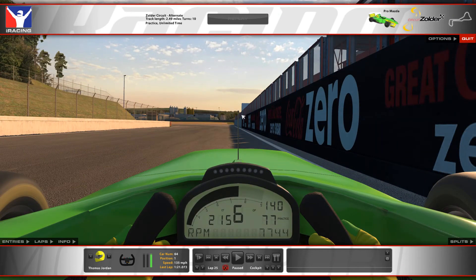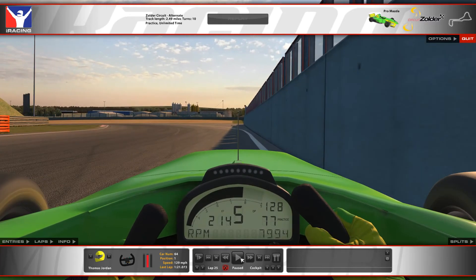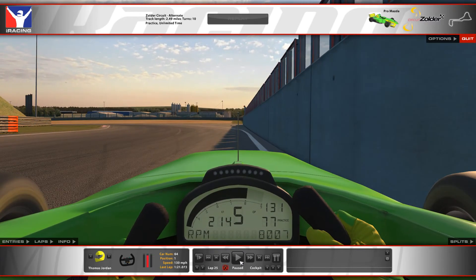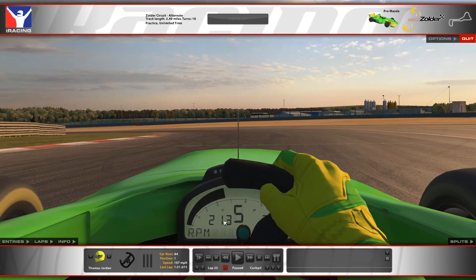I'm using the difference in the black-to-white markers on the sideboard as the braking marker, and braking just at that transition. Going down to fifth. What you want to do is get the front left up on this little inside kerb here and then use all the track, run the car out wide. But don't run out too wide as it tends to catch on the outside kerb.